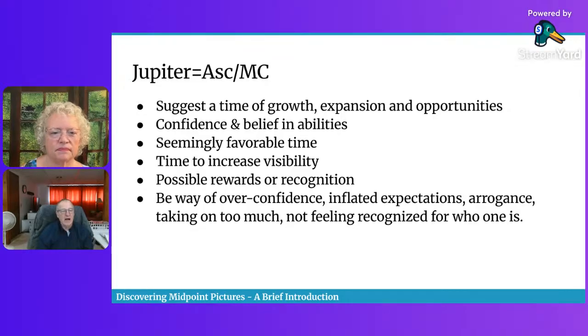So be wary of overconfidence, inflated expectations. Okay, because again, Jupiter is going to expand it. Now, if you have an ego that is just beyond itself, maybe like our president, and Jupiter comes along and touches anything within his ego, it's going to be even bigger. That could be a bad thing, could be a good thing, depends. It could lead to arrogance, taking on too much. It's another thing, or not feeling recognized for who you are. Again, 11th house feel to it.